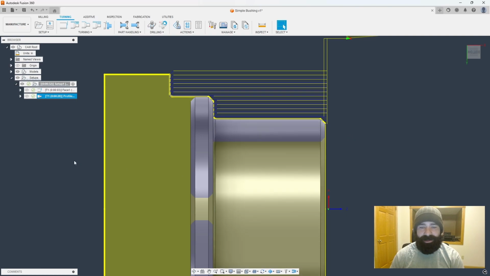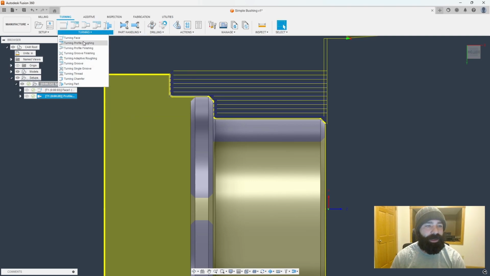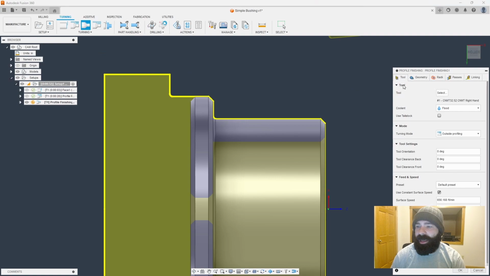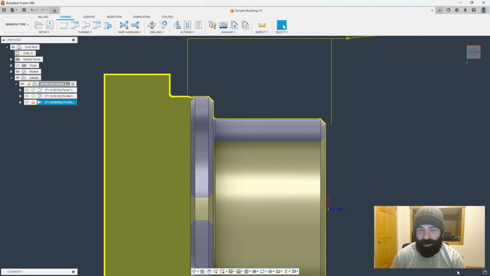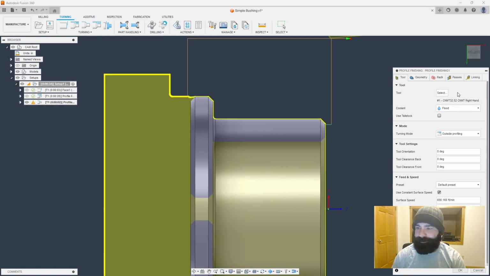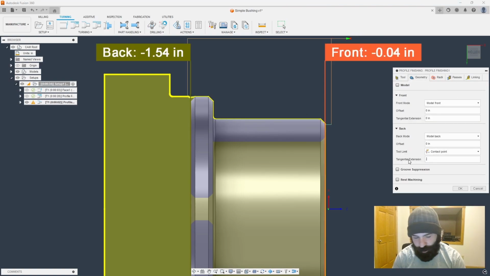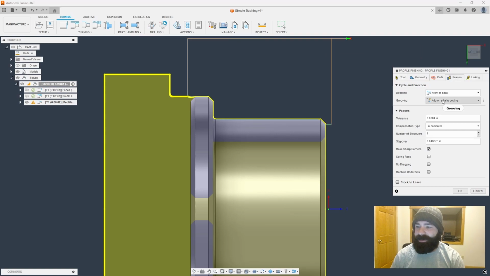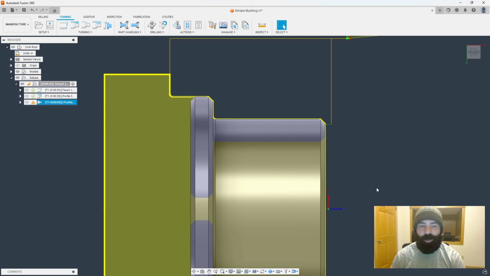So from here, let's go ahead and set our actual OD finish cycle. So this way, we're going to go in and we're going to say turning profile finish. And again, I like to just hit OK and allow that toolpath to do the bare minimum. As you can see, again, we have a little bit of water falling here, and we're also not going back past the back of the part. So we can go in and we can edit that. Again, we're going to say 0.2 past the back. And then in our passes tab, we're not going to allow grooving, and we're going to hit OK. And now, as you notice, we're coming up, around, and all the way to the back of the part.